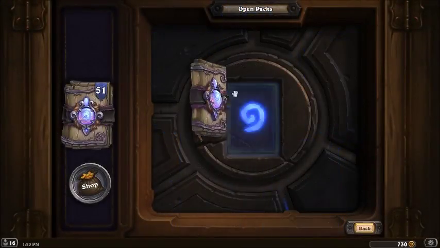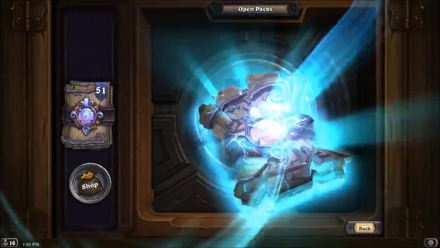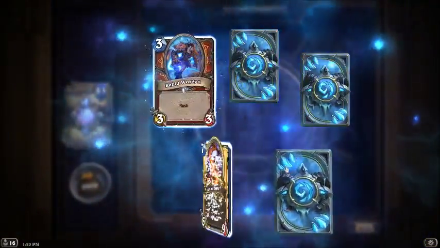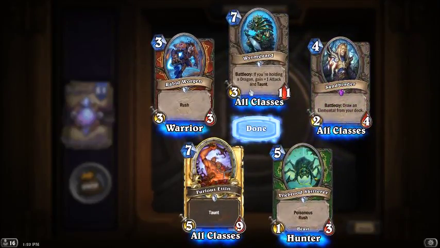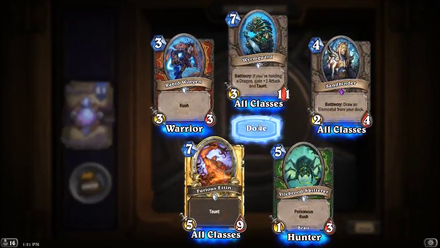Rebuke. That card's going to be so disgusting. Making all of your opponent's spells cost 5 more. It's basically like a Loatheb on a spell. It's going to be so good.